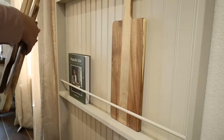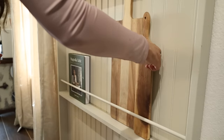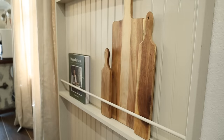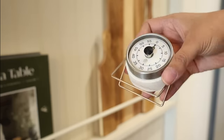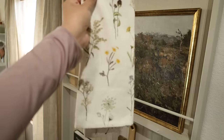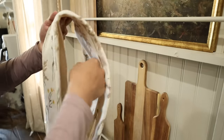This is the perfect spot to display all of my cutting boards while still being able to add a few decorative touches. I also feel that my cooking books would look so good here, so I did go ahead and add one down below — the Magnolia Table Volume Three. I love the green color of it, it's so beautiful. I'm just adding tiny little touches throughout, and it also works to still hang a few things.